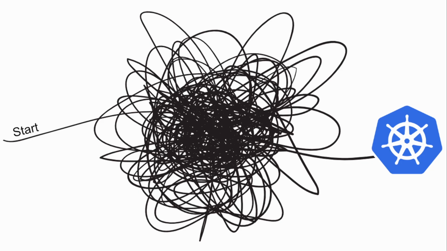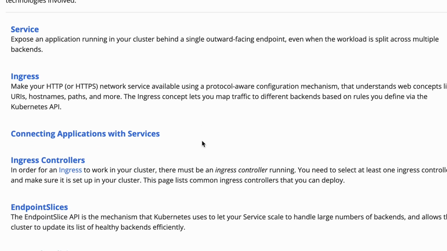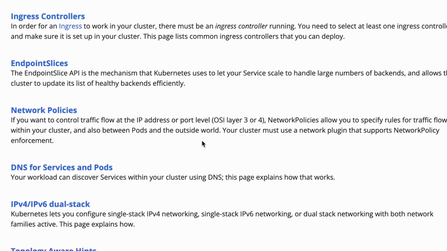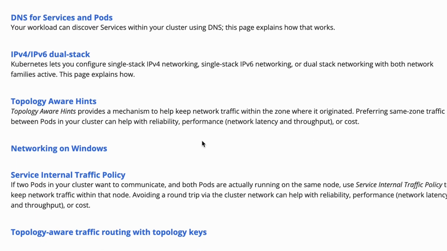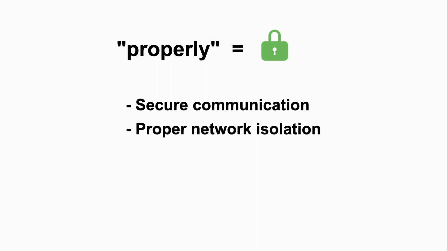If you've worked with Kubernetes, you know that for many, it can be quite a complex machine. Between all of the moving parts, the networking, and often just getting the cluster up and running properly, it can take time. And by properly, I mean secured, with secure communication, proper network isolation, secure secrets, etc. Unfortunately, getting the cluster up and running isn't enough.